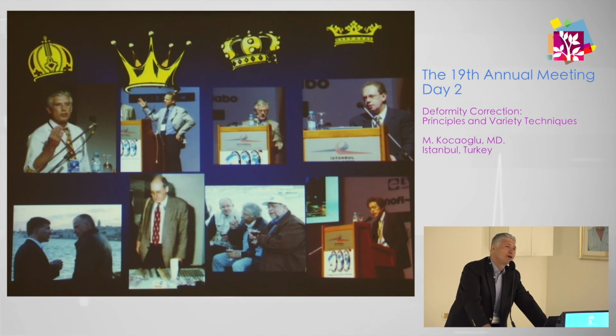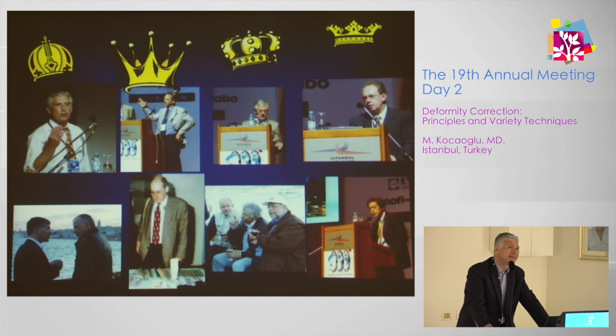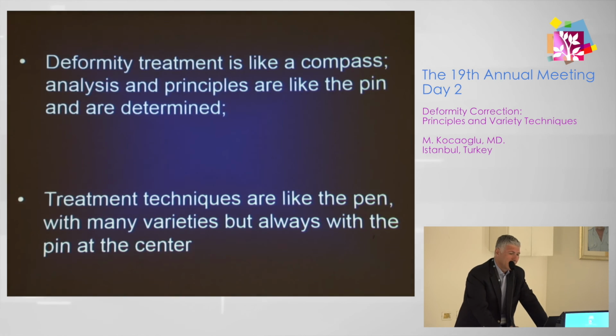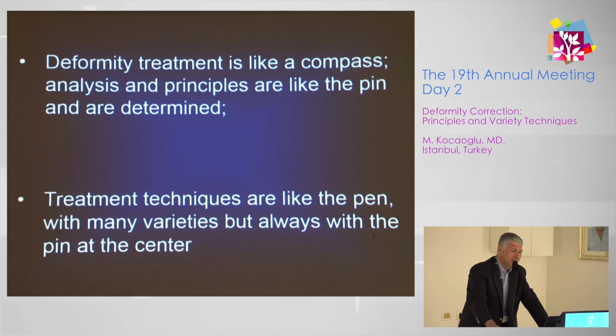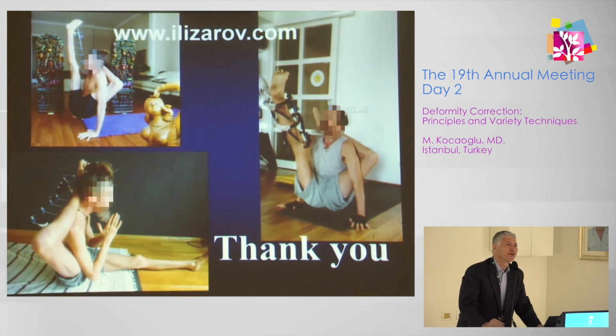I have learned a lot from these pioneers and also shared my experience with them. So in my mind, deformity treatment is like a compass. Analysis and principles are like the pin, and are determined. Our treatment techniques are like the pen, with many varieties, but always with the pin at the center. Thank you very much for your attention.